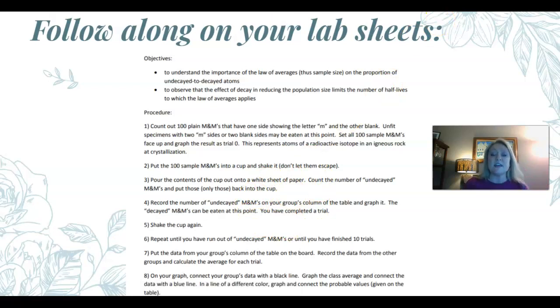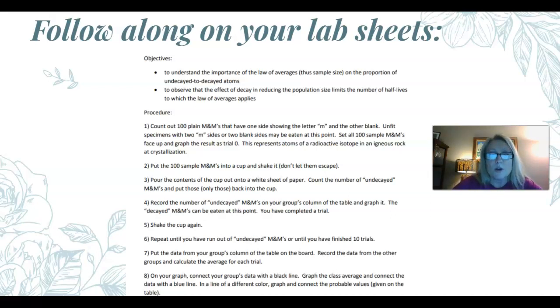We're going to say that the M side up is the undecayed portion of our M&Ms. You're going to do a little bit of background reading here. What that means is that we're looking at radioactive elements, the amount of radioactive elements, usually uranium-236, that are found in rocks. So a brand new rock, if we're just living in the earth right now, we all have a certain amount of uranium inside of us, because we're just walking around in the earth. It doesn't hurt us at all. We have a certain amount of that.